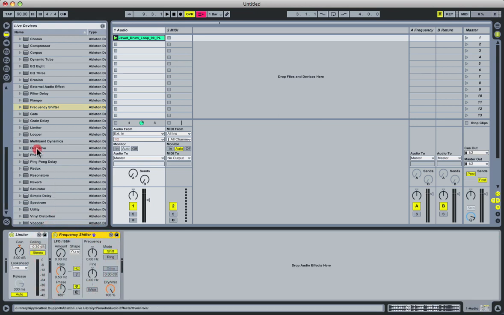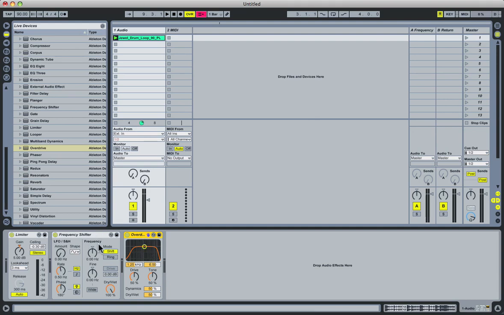Taking one last look at them, you can see that we have three very simple but very effective devices that were added in this latest update. The Overdrive acts as a very intelligent distortion unit with its own brand of compression built in, as well as an easily definable frequency range that you want to be distorted.